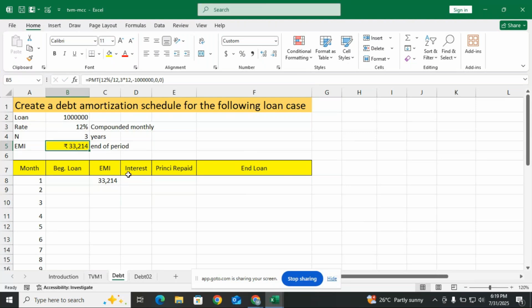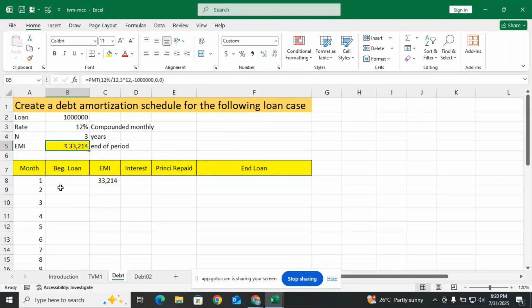So that whenever you are calculating the principal repaid, you're getting the perfect answer. You're getting the correct answer. What happens is if this is already a minus sign, again if you're deducting with the interest, minus minus becomes plus for you. And your principal repaid may go wrong. So henceforth you can just add the negative sign to the present value.